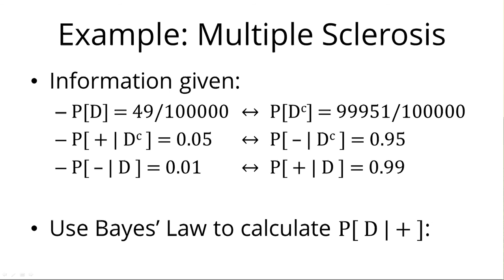So from this information that's given, we can actually get three more pieces of information that are going to be very important. Probability of the disease is 49 out of 100,000. Probability of not diseased is 1 minus that. Probability of a false positive is 5%, which means the probability of a negative, given you don't have the disease, a true negative is 95%. Probability of a false negative is 1%, which means the probability of a true positive is 99%. Now stop, rerun that, make sure you understand that this is a false positive rate and this is a true negative rate. This is false negative, true positive. Make sure you understand why these are the related ones. Notice that what you're given is the same in both. And so the complements give us that these are going to be complimentary.